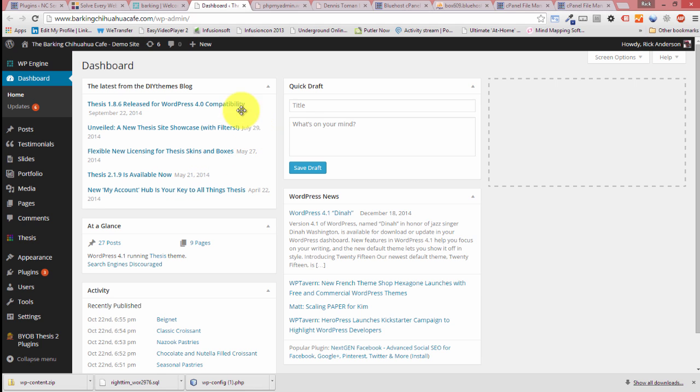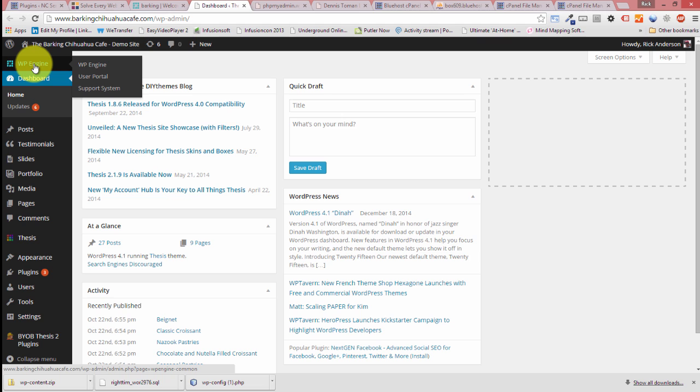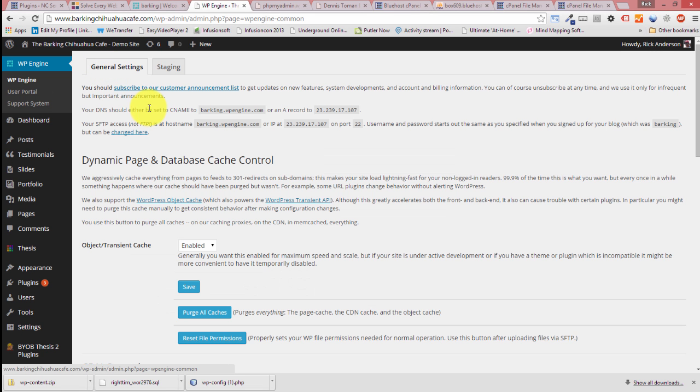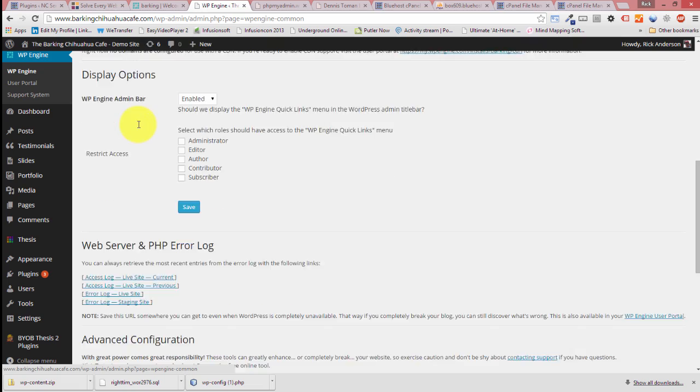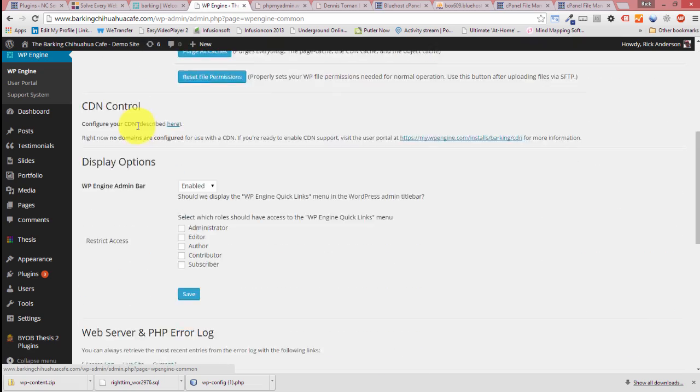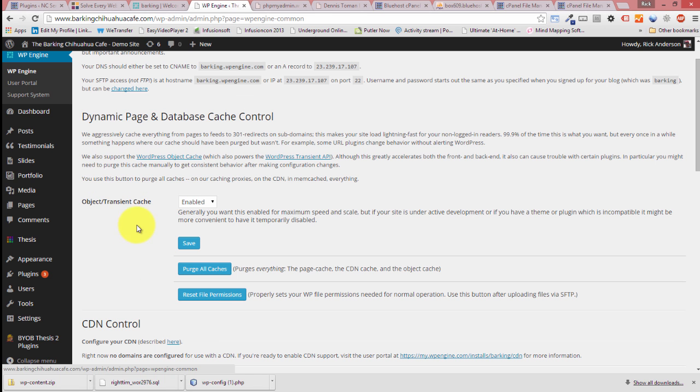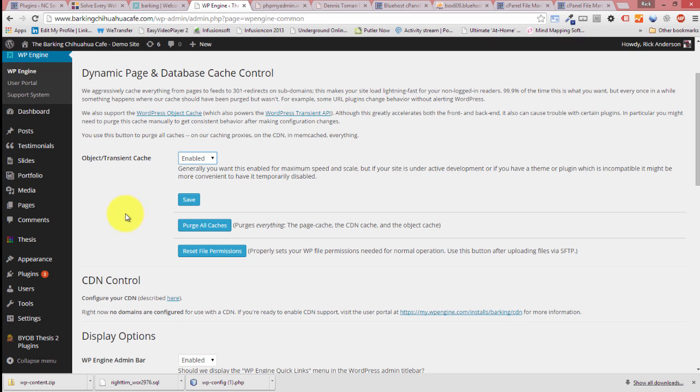Now, while you're in the admin part of your site, you'll see you've got a new WPEngine menu item up here. And if you click on the top version of WPEngine, you've got some general settings here. For example, you can enable or disable the transient cache. Now, I can tell you that while I am programming, so this doesn't apply to most of you, when I'm programming on one of these sites, I disable the transient cache. When I've stopped programming, I enable it again. But actually, Thesis works just fine with the transient cache enabled.